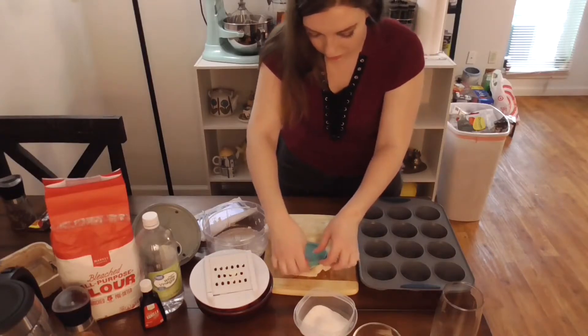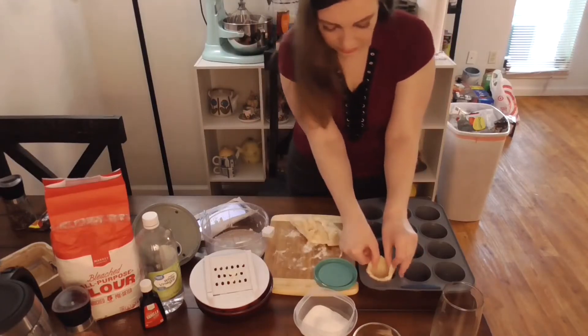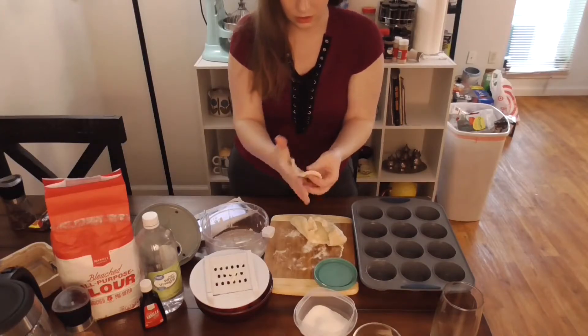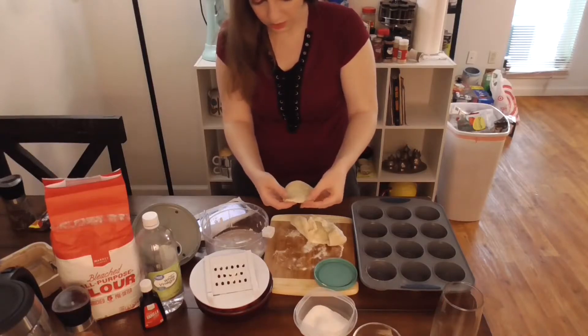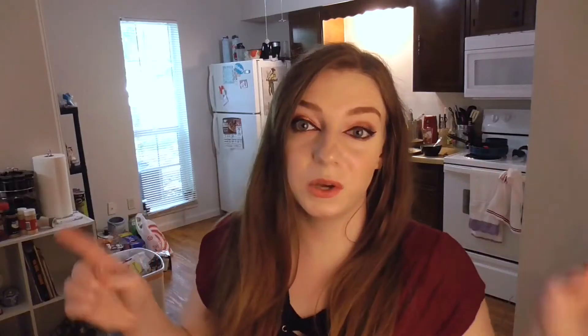Just using that as like a cookie cutter — that's the size I want my pie crust to be. I'm going to flatten it out a little bit more and dust a little bit of flour on both sides so that I can stick them in the fridge without them sticking together. So while that chills, I'm going to bring you over to my stove and we are going to make the inside filling. It's going to be like a half jam, half not-jam kind of filling. Anyway, let's go to the stove.